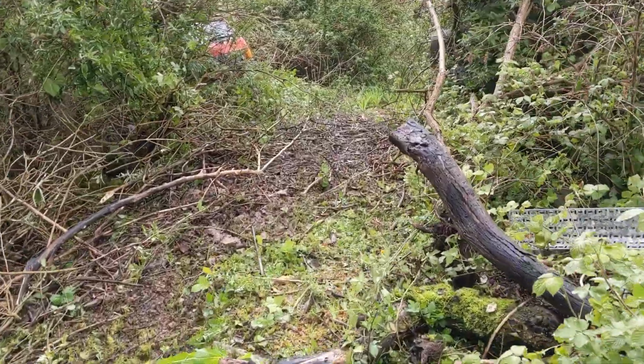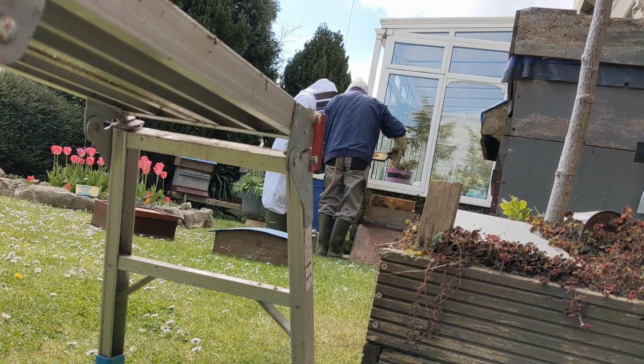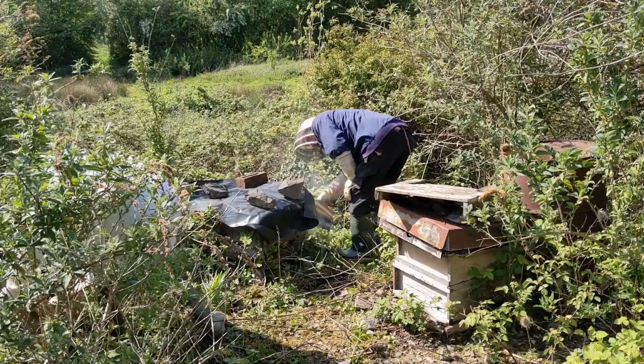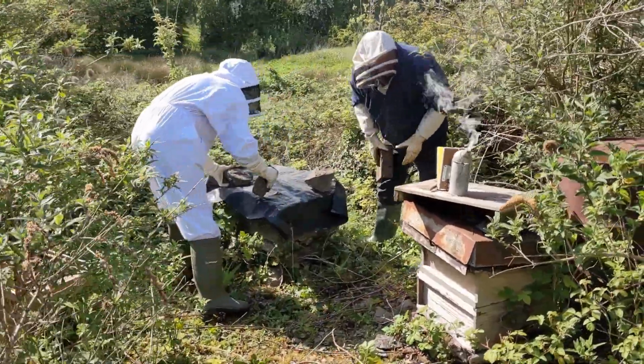Once I'd cleared the path, I recruited the help of an experienced beekeeper who'd recently shown me around his own hives, so he'd already developed a rapport. I helped this beekeeper take apart my dilapidated boxes in order to put the bees into something more homely.